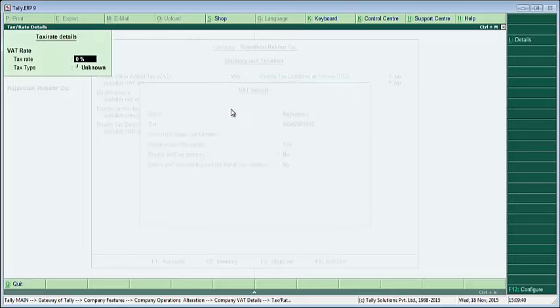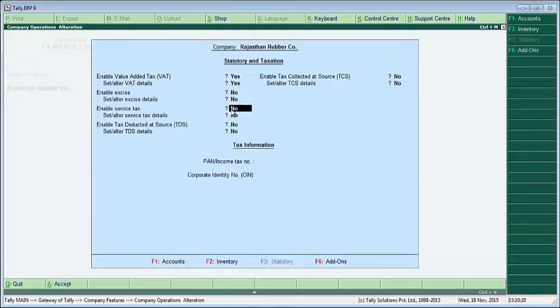Now you have to specify the tax rate here. So the tax rate that you specify here will be applicable to all the items in the company. Another scenario is where most of the items in your company are taxable at one rate, and there are a few unique items which are taxed at a different rate. Even in that scenario, you can configure the most common rate at the company level, and you can override this rate at the stock group or stock item level. So in this way, you can configure, say I configure 14.5% VAT rate at the company level.